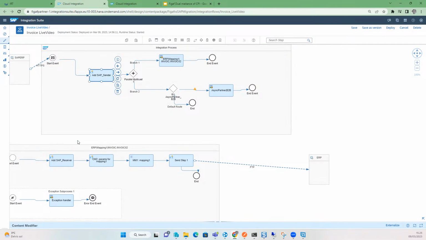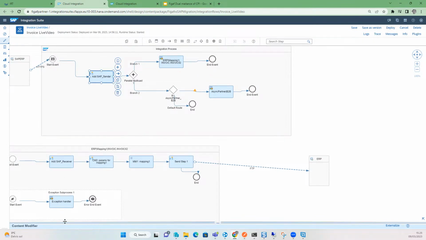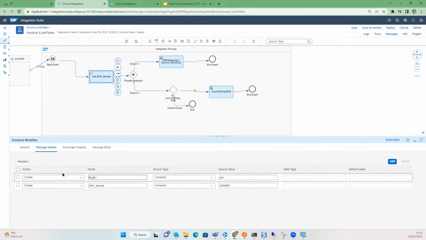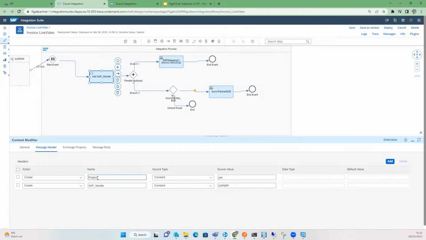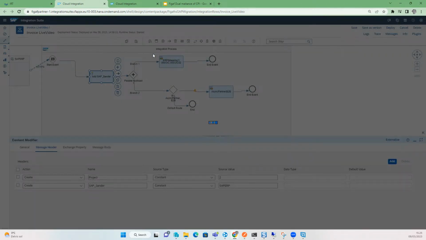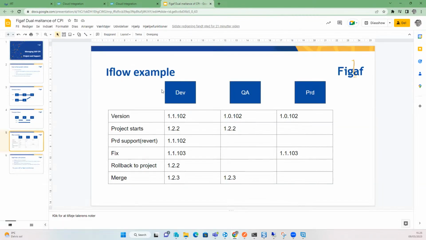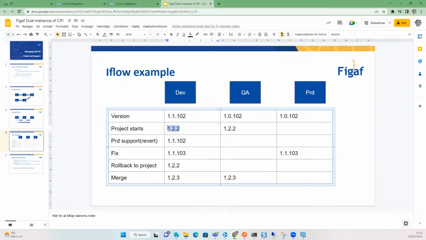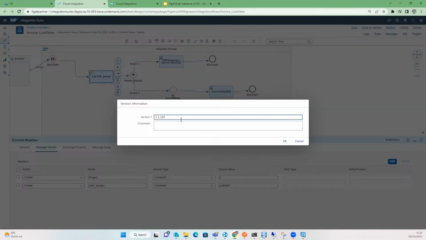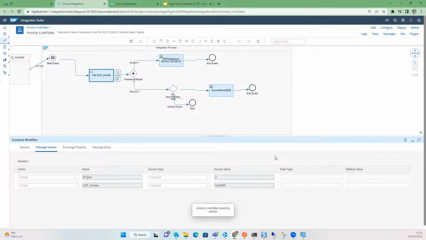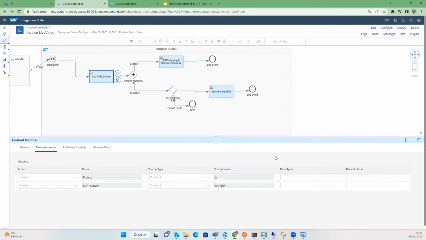We will just make a difference here in the small text up here, where we will say this is our project 2. We'll save it as a version, and then we need to go back and say, okay, this is our project, so we'll be using this version for it, just so we keep track of these different scenarios at once.